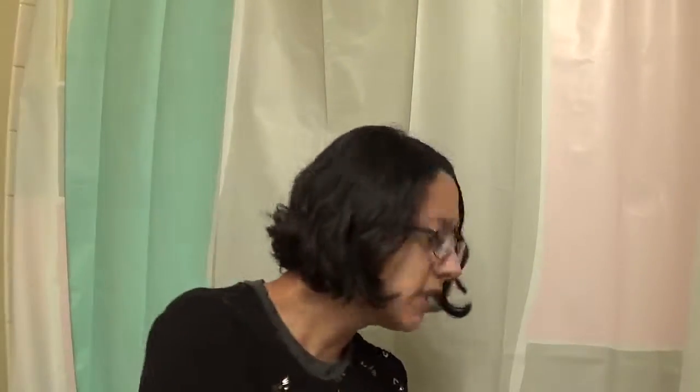If I'm going to be honest, let me zoom you guys in without making this thing fall. First of all, I got to figure out which is the zoom button. Oh, there we go. And that's what it looks like. So it doesn't look too bad, but it's also not my favorite color. I don't know. I'm going to keep it. I'm going to try it on a couple more times and then see how I really feel about this one.